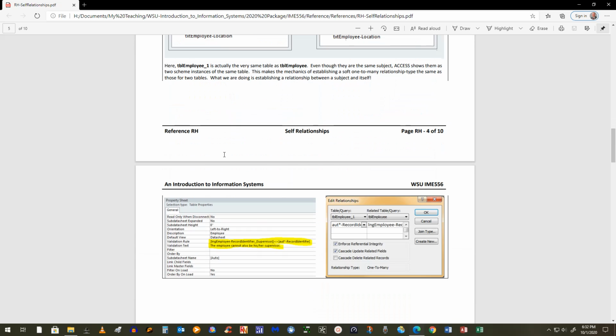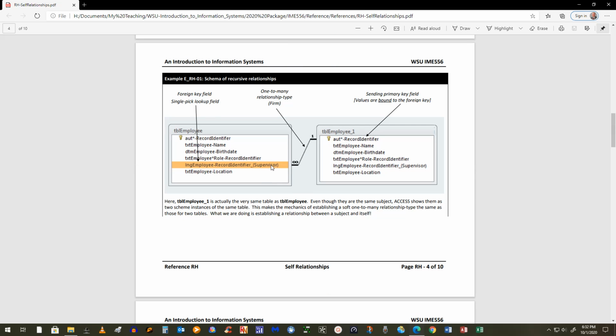If you set that and then you have this text that says the employee cannot also be his or her supervisor, then should they select the employee as the supervisor, it wouldn't let it save anyway. It would just say that's not allowed. An employee cannot be his own supervisor.